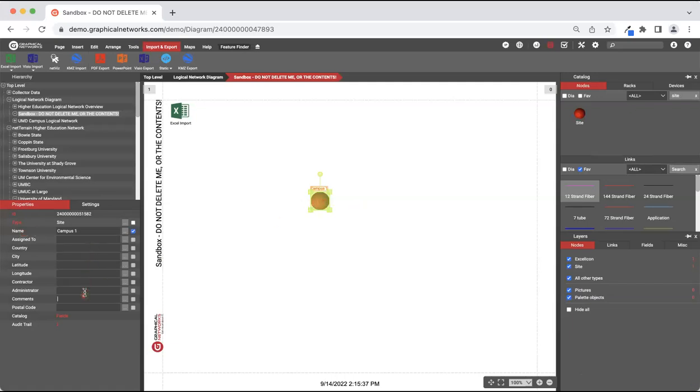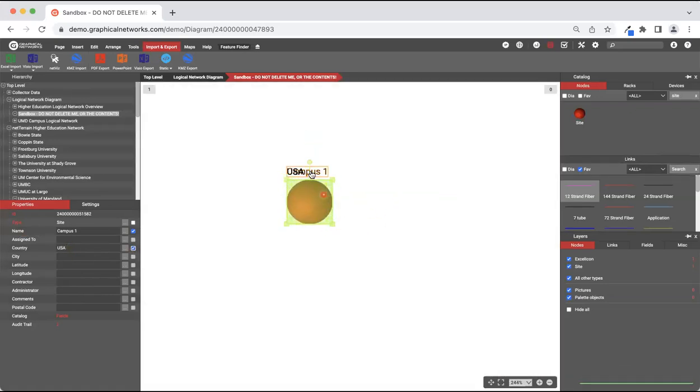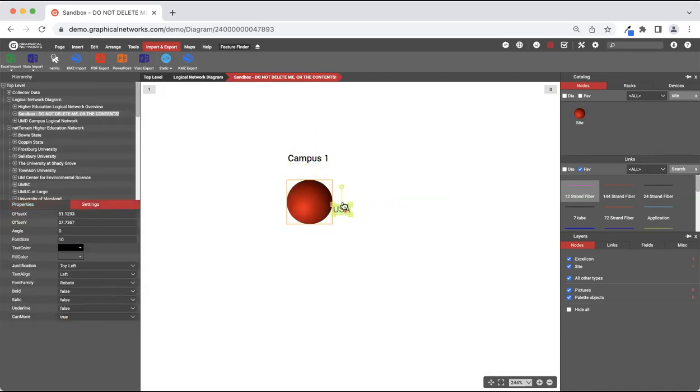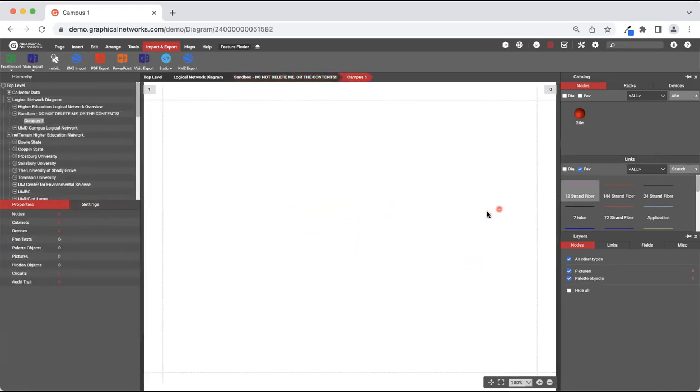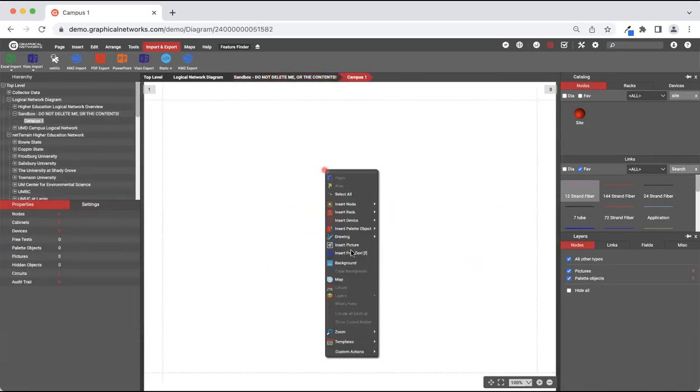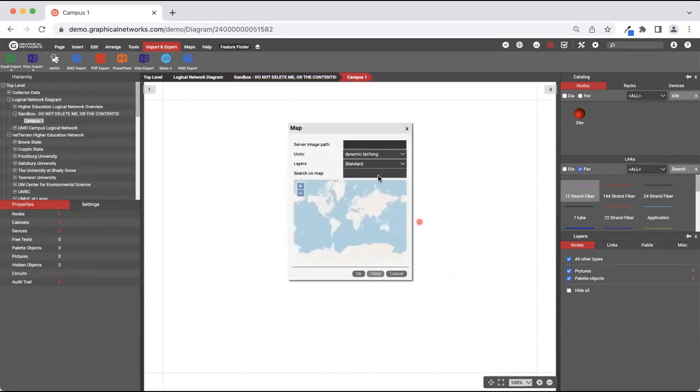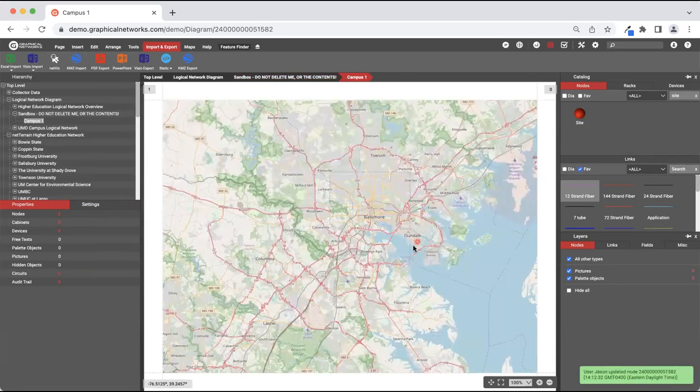There's other data fields I could fill out, country, something like USA, put a little check mark, and zoom in on that, and put something along those lines. Double click, drill down, and then I could build something. So here I could come in and add a map, choose a particular map, zoom in on an area of interest, right? Maybe Baltimore. Click OK, and it adds the map.